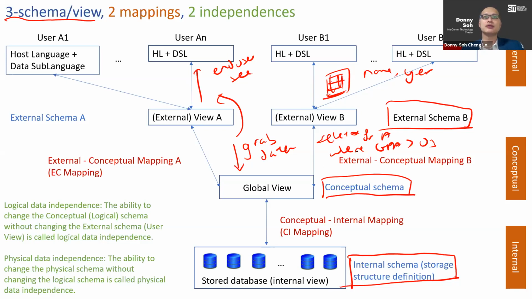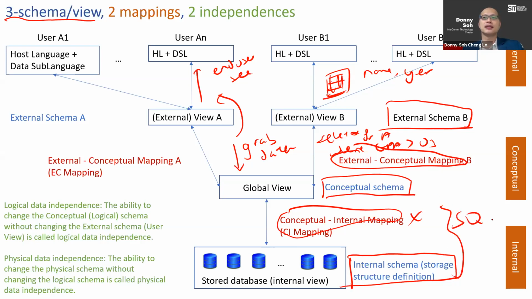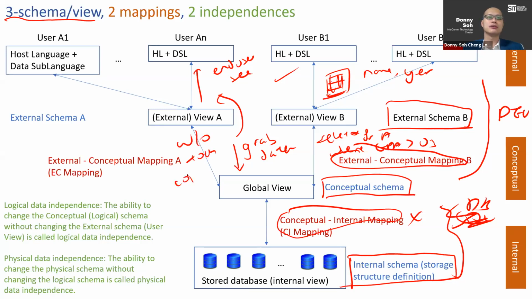Typically there's some kind of mapping. You see there are two mappings here. One is the mapping over here, where the developer maps what we have in our schema on the database to what is required to be seen by the user, and also the internal mapping here. This one usually we don't touch because it's managed by the database. We only manage this as a developer. The importance is that we want to be able to change whatever we want to see here without touching the conceptual schema. For example, if today the client wants to see ABCDE, we'll be able to change that without touching our internal schema.